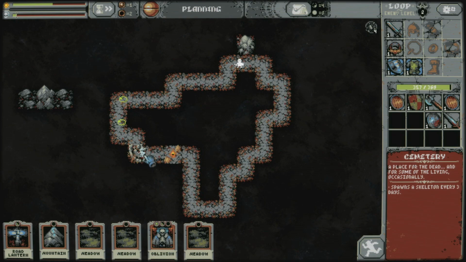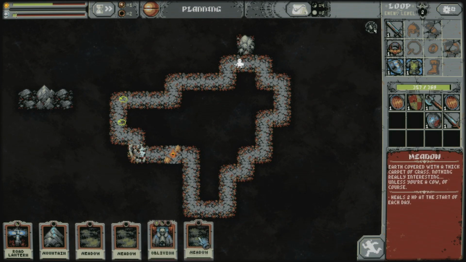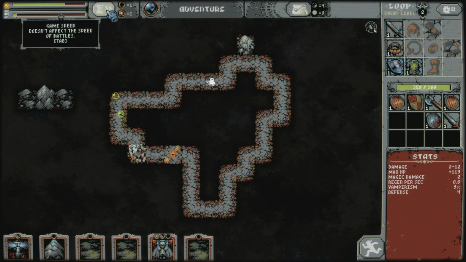Speaking of enemies, I don't know if you could tell, but there's a little skeleton there, so 3 days must have passed. Little skeleton has spawned. Still don't want to place these meadow cards. I'm waiting for something else. We're going to go ahead and speed up time a little bit. Get over here to these slimes. Another day has passed.